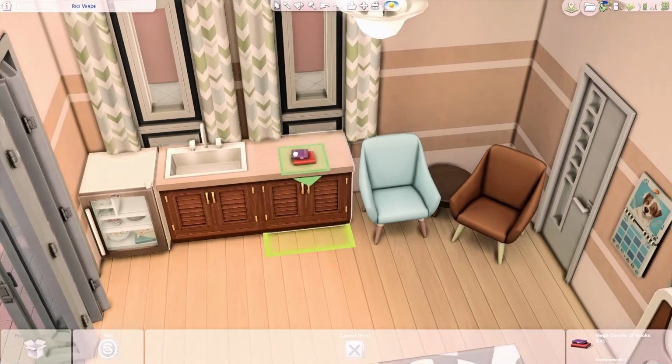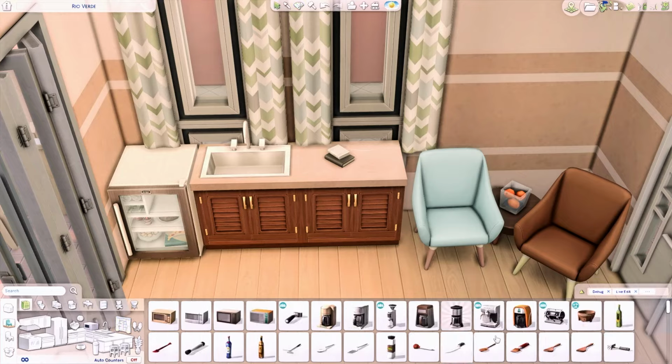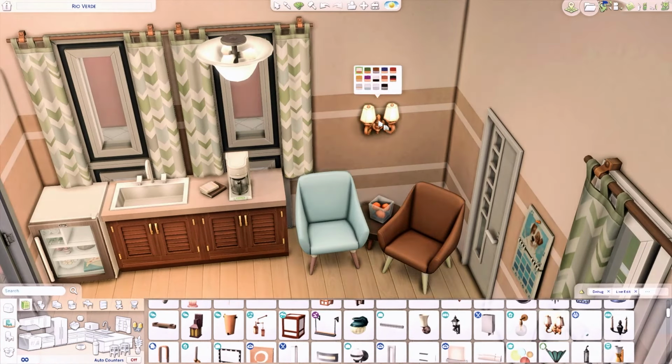I think that's probably the best way to do it, but I really like this room in particular. I tried to go for a blue and brown color scheme, which I felt was very, very 50s, and I just love it. It makes me feel like I'm there. I'm in the 50s.